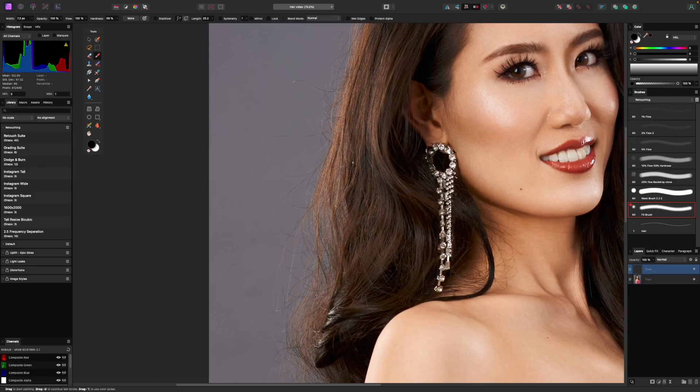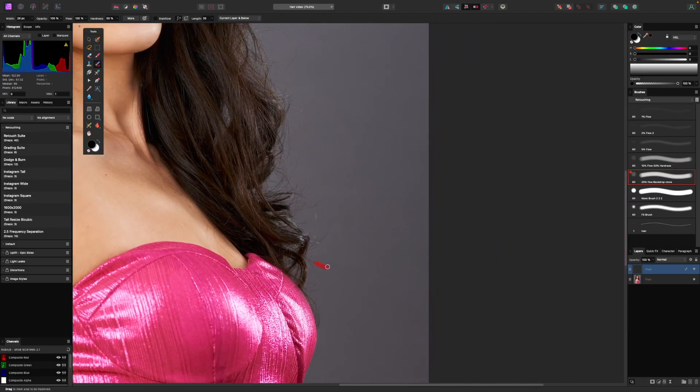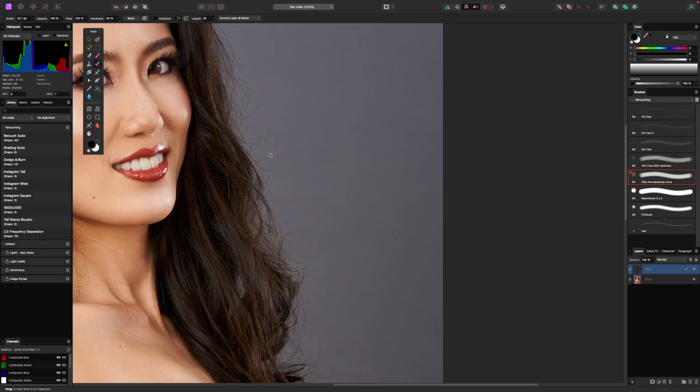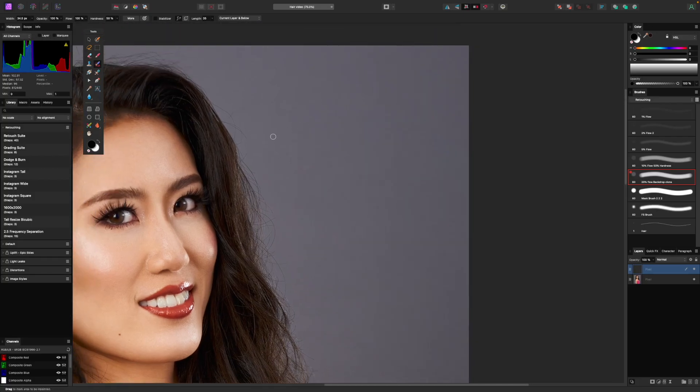Previously I might make a new layer, switch to my in-painting brush tool set to current layer and below, and just start painting out these strands of hair. For strands that come straight out into the background, not really a problem. But when you've got a lot of little hairs, it's just too long of a process. A lot of times I will take care of some of the big ones that come out from the head, but you can't do this for everything — it would just take way too long and it's really inefficient. So I found a better way: basically erasing all of this and then replacing it with our own.